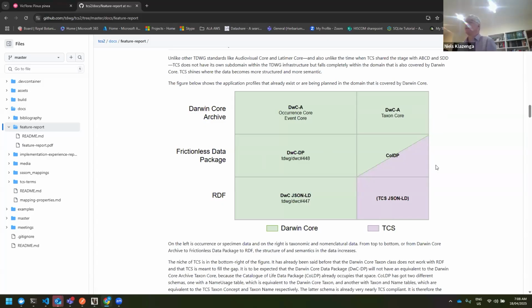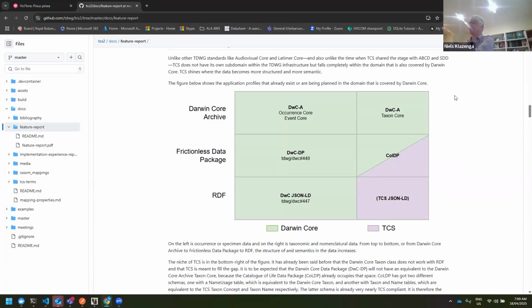And I also saw an issue in the GitHub repository that they want to do a Darwin Core JSON-LD guide, which will fit in with the Darwin Core RDF guide.